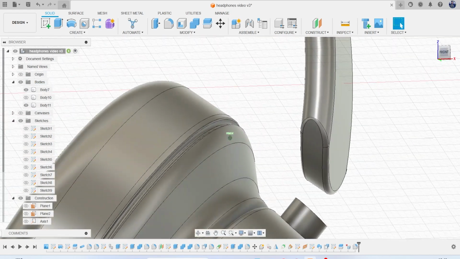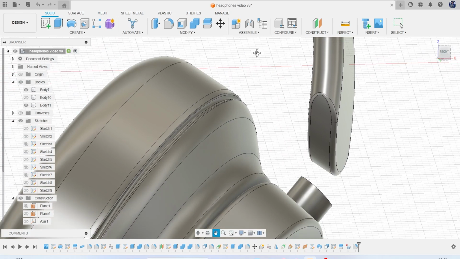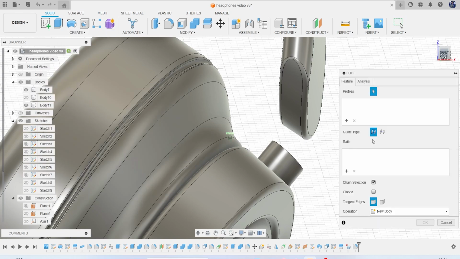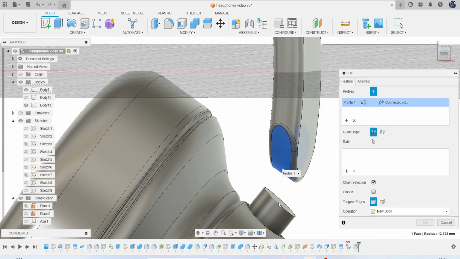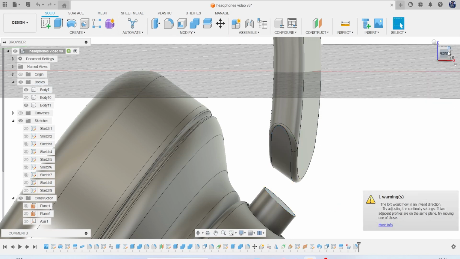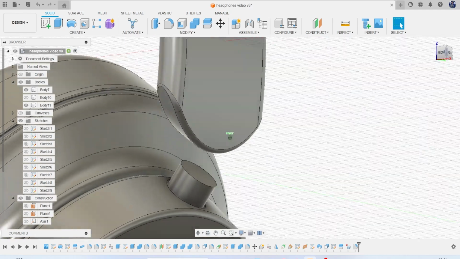Good. And then what we'll do is create loft. Loft U and U. Why is that not going to work?